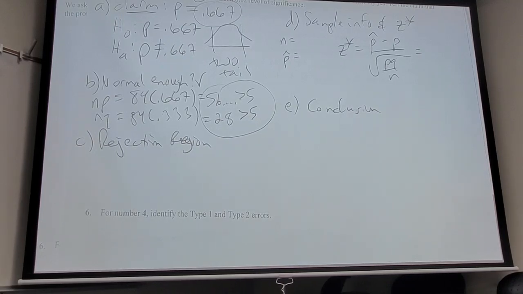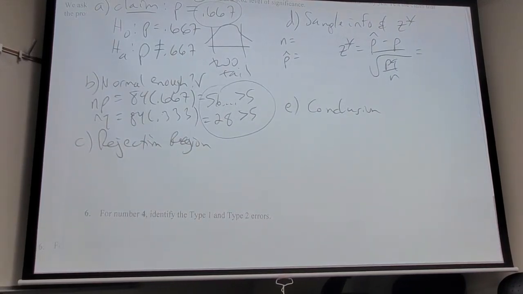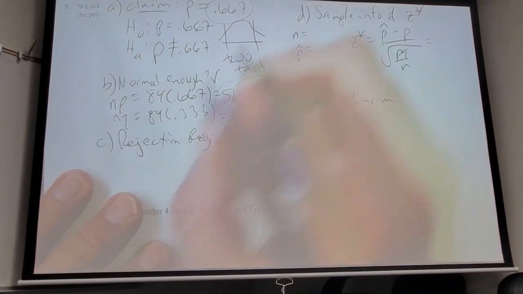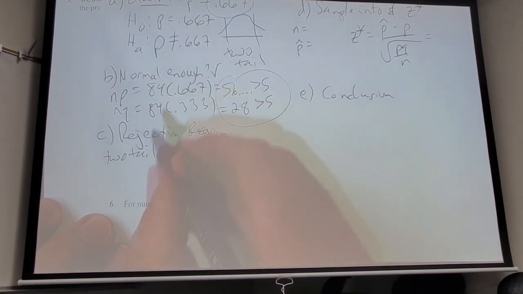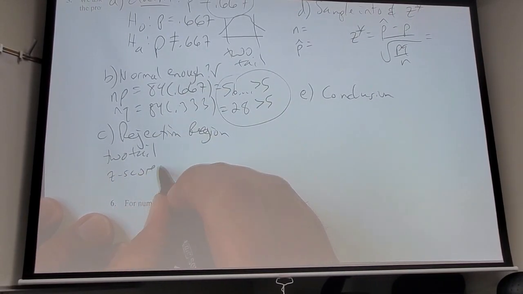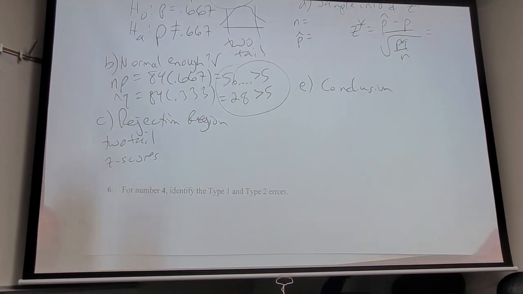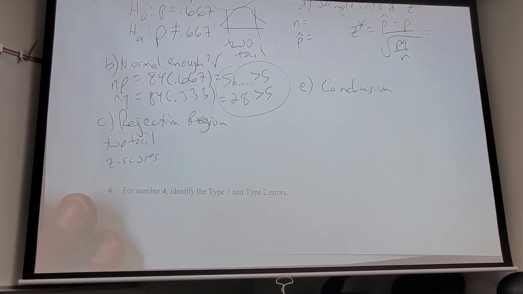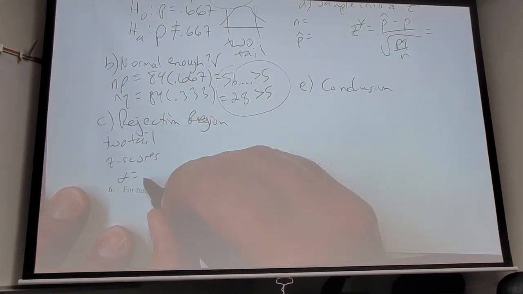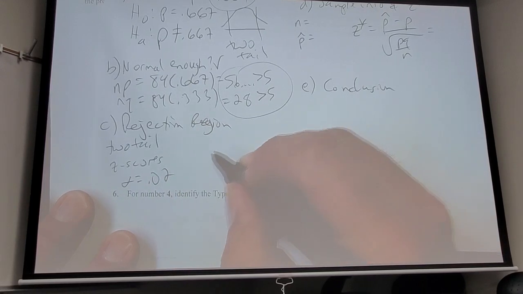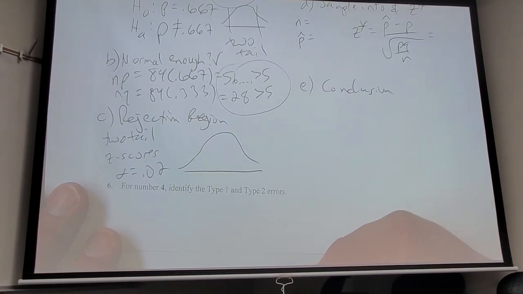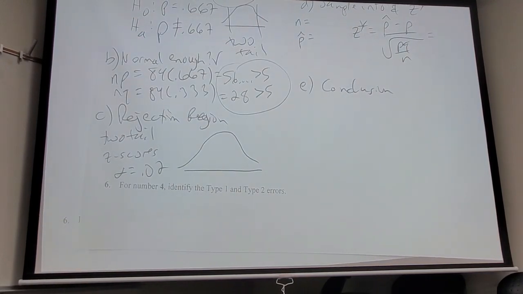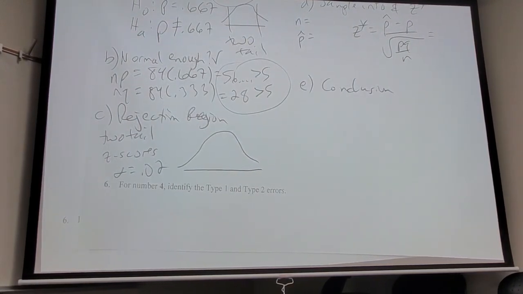Okay. So what do I need for the rejection region? For example, I know it's a two-tail test. That's important. I know I can use z-scores because of part B, which means I really can just do something. Alpha. What's the last piece I need? What's alpha? 0.02. So if you look up two-tail, 0.02 z-score on your t-score chart, what do you get for that?